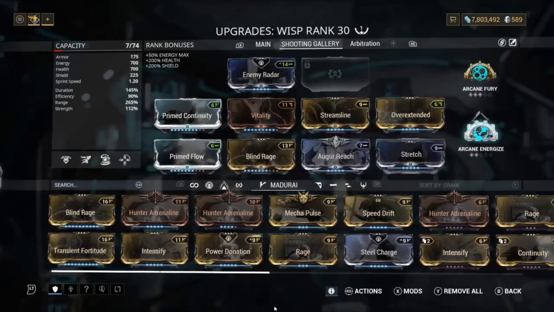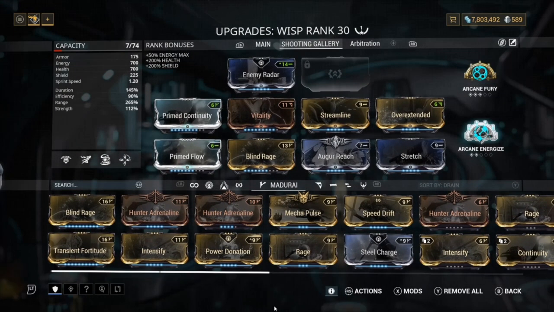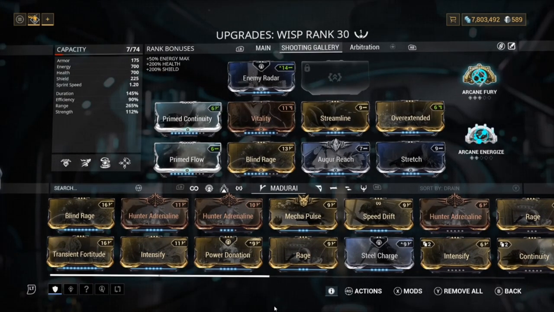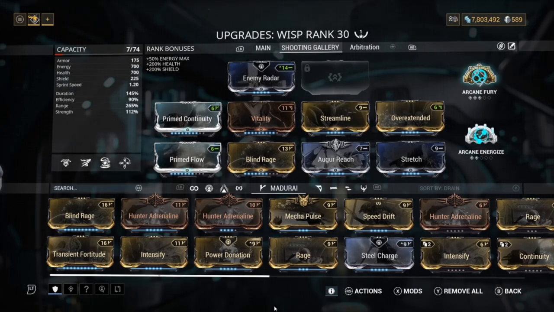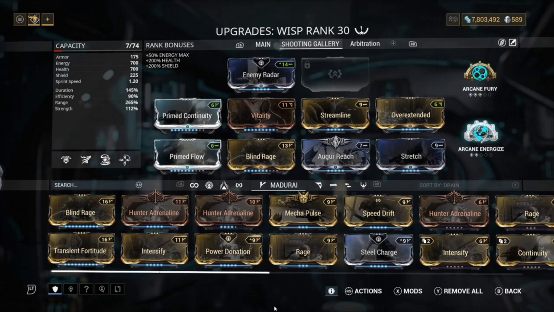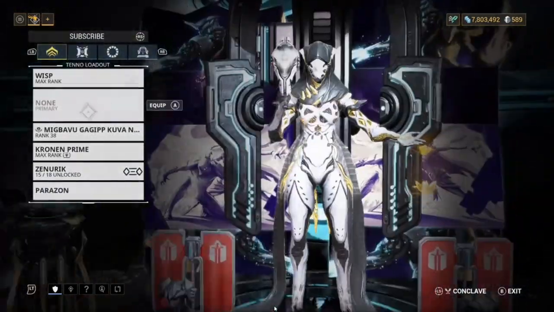With the arcanes, we have Arcane Fury and Arcane Energize. Arcane Fury is just personal preference, because I want to try and do as much damage as I can with my Cronan Prime, as I believe that they have been nerfed. I've not been doing as much damage as normal with them. I feel like before I used to absolutely shred with them, now I've just lost damage. It's weird. Next we have Arcane Energize, really simple, just for the energy. And we'll go through the weapons.